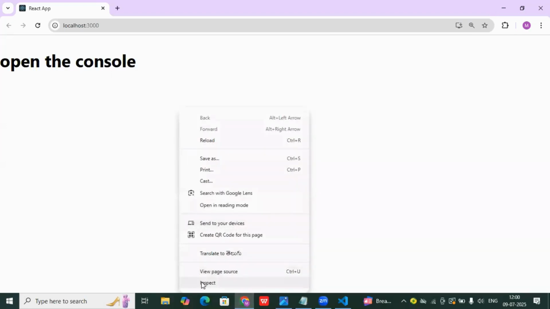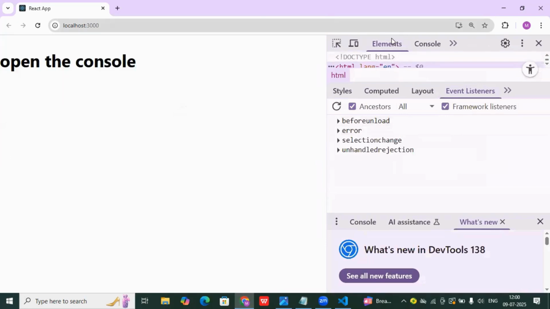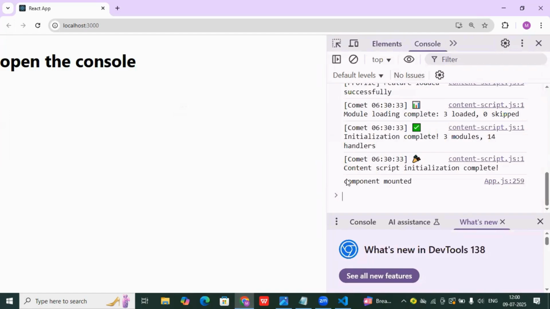Now we will see this output. It is showing open the console. Right click on this page, then inspect, then go to console. It is showing component mounted.